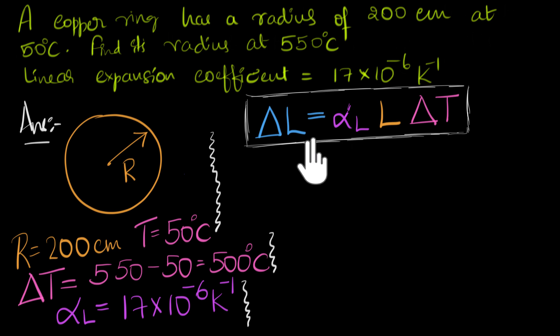Now, you may think, well, this is all fine, this will work for a wire and everything. But we have a ring over here, and we are asked to calculate the change in the radius of the ring. How do we take care of that? Well, you can think of a ring as just a bent wire. And the L over here would represent the length of this entire wire. And what is the length of this wire here? That is the circumference. So L would be 2 pi r for our case. So let's just substitute that. So for our case, we could write delta of 2 pi r, that would be equal to alpha L times the length, again, 2 pi r times delta T.